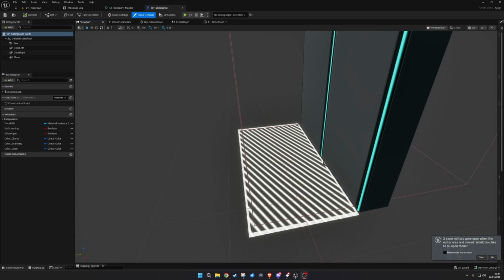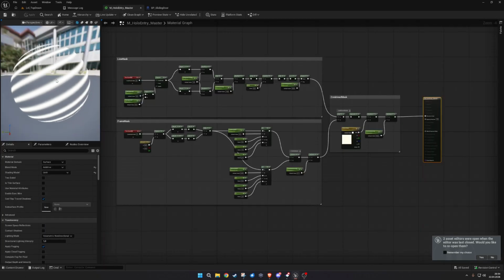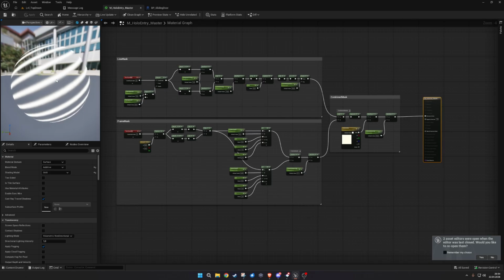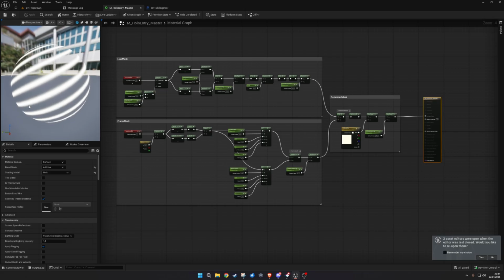Yo guys, in this video I'll show you how to create the Sci-Fi holographic scan effect in Unreal Engine 5. As you can see, we have the material here. We're going to build a fully animated material with diagonal scanning lines, dynamic colors, and then control everything in the blueprint, like a real access scanner. And the best part is you can change everything live in the game. So let's get into it.